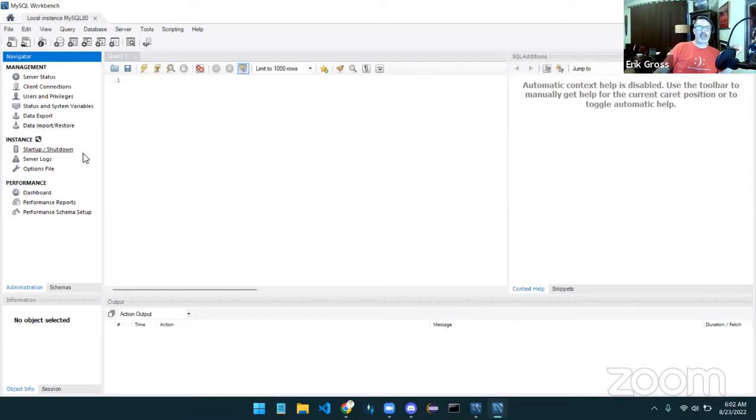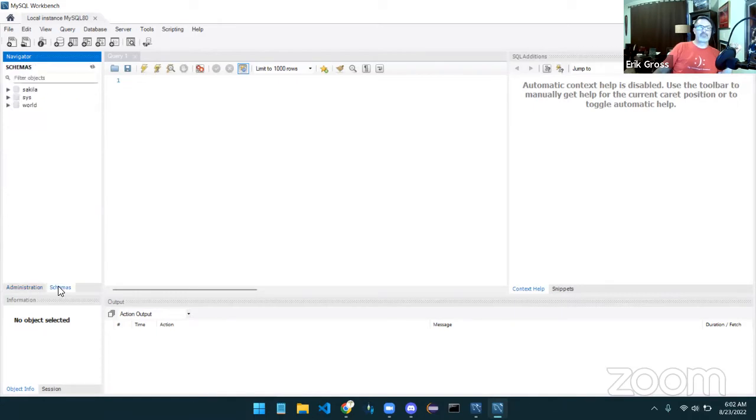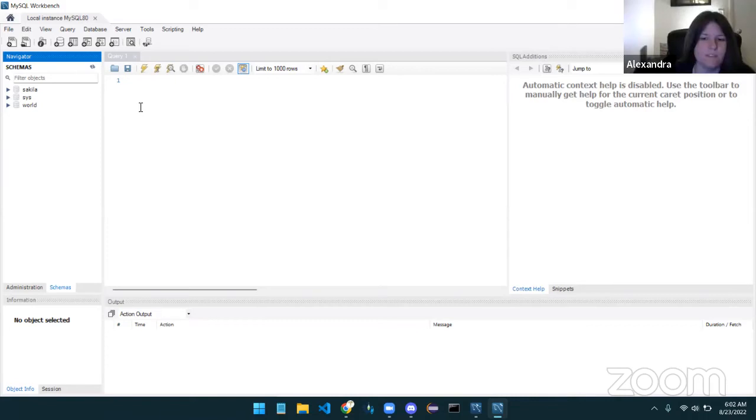Down at the bottom of the Navigator, nope, keep going down. It says Administration. Switch to the other tab. There you go. You're still in the Navigator, but now you're navigating the schemas. Good. Notice it has Sakila as a database. Does everybody else have a Sakila database? Yeah. Good. I don't have one. Oh, good. Okay. All right.